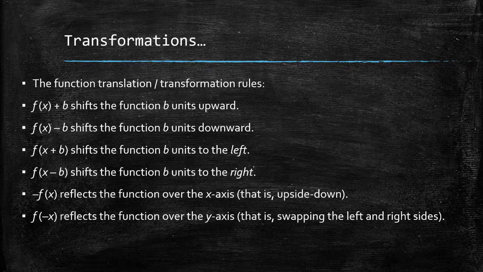The one thing they didn't put in here, but that I would also include is multiplying. When you multiply by a number outside of the parentheses, let's say you have f of a of x, that stretches or shrinks the graph vertically. And if you multiply by something inside the parentheses, that stretches or shrinks the graph horizontally, okay? So widens or skinnies it, I guess is a good way of saying it. And then outside either stretches or shrinks. So that's another one to kind of be aware of, all right?